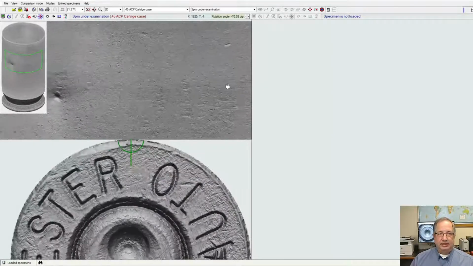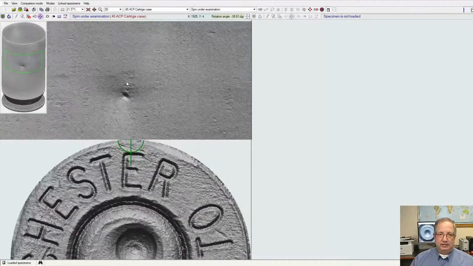Now, if I have a unique characteristic, like this impingement mark on the side of the cartridge case, I could potentially find how it relates to the face of the cartridge case, and I can put them in phase upon that orientation. However, if I don't have outstanding details, one of the things that I may want to do before I scan my cartridge case is actually to take a Sharpie and place a mark on it so that we can actually see it on the sample.